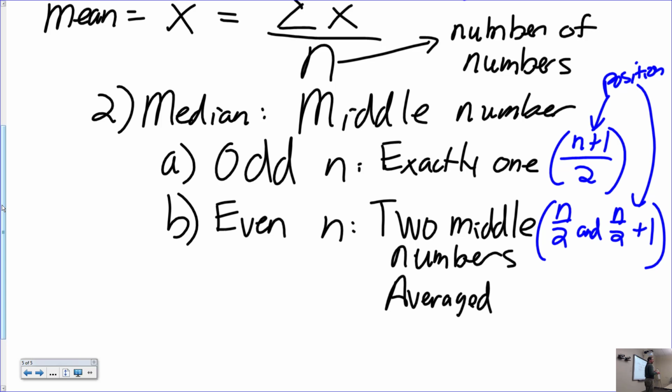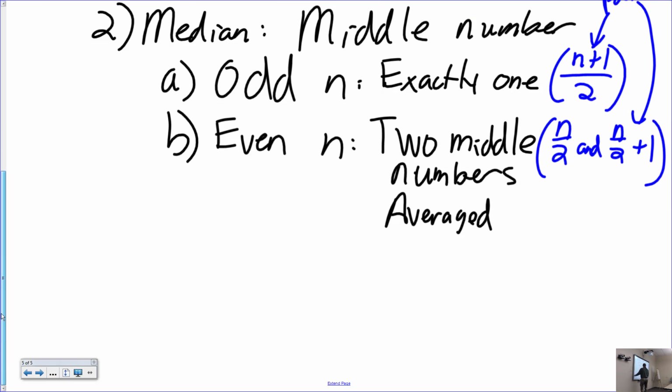Yes, Monroe? Oh, never mind. You got it? Yeah, it was just on the main screen. The equation was cut off. Oh, really? Weird. Yeah, it's not fully on the screen. Okay, what did you say? N over 2, and is it an and or add? And, yeah. And n over 2 plus 1. All right. So, not bad?